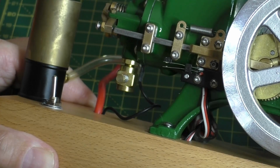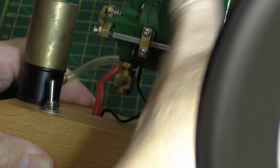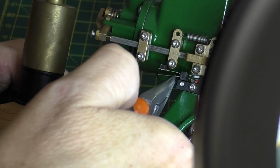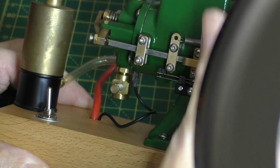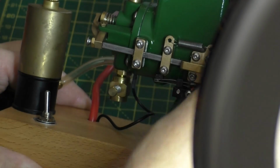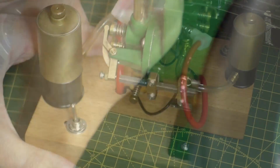Now we know that that works, we haven't got to worry about that. So what I need to do is put my light in there. So what I need to do is just adjust these points. It's on the compression stroke, and I suppose the only way I can do that is just to bend this bottom part of it a little bit. So now when that comes forward onto the compression stroke, well, it's got some compression now. There you go. We now have a contact, and then that releases. So that we should have a spark.